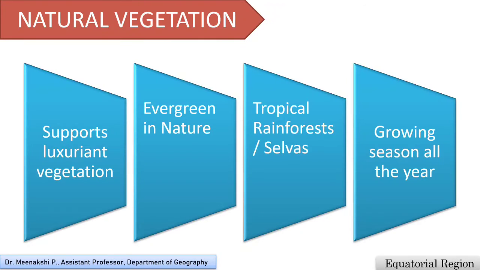The abundant sunshine, continuous supply of moisture favors the growth of dense, luxuriant vegetation called as rainforest. Vegetation is evergreen in nature since there is no drought or severe frozen cold to check the growth. A special term called selvas is used by the people of Amazon Basin to call this dense forest. The forest is so dense that it will take 8 minutes for a raindrop to reach the ground surface. There is no single season of shedding leaves or common period of flowering. Each plant follows its own cycle of life, so at any time of the year there may be trees bearing fruit, others in flowering stage, shedding their leaves and others growing new leaves.